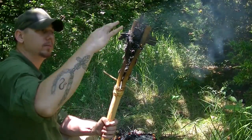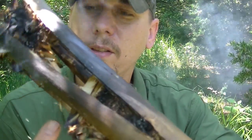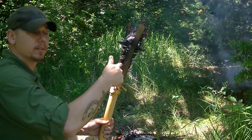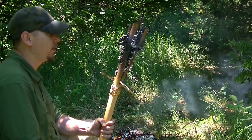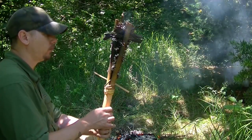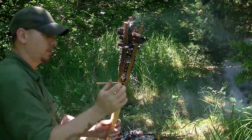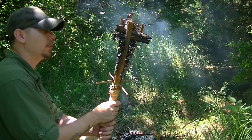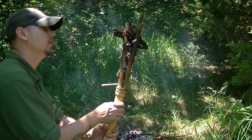I should have opened this up more. See what I mean? That's the inside. It's not even burnt. It just wasn't getting enough oxygen, plain and simple. There's still fluff inside here that's not burnt. And as I was packing it in there, I knew there was not going to be enough oxygen flow in there. But I didn't want to start over. I wanted to take it to the very end, because that's what's fair to you guys. I should have made sure that this was all dead wood and not live, especially in early summer when the sap is still really going strong, because it just sucked the heat out.